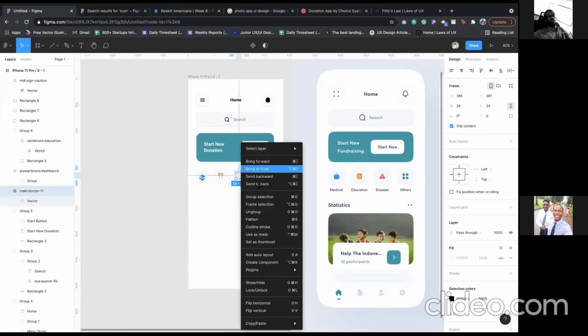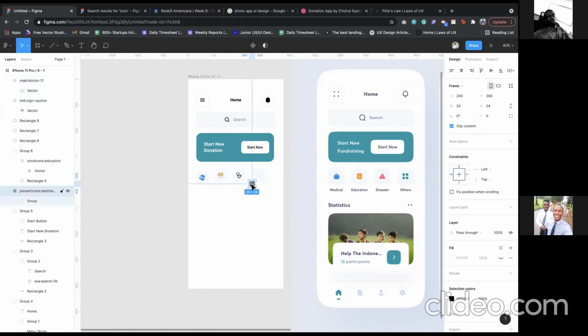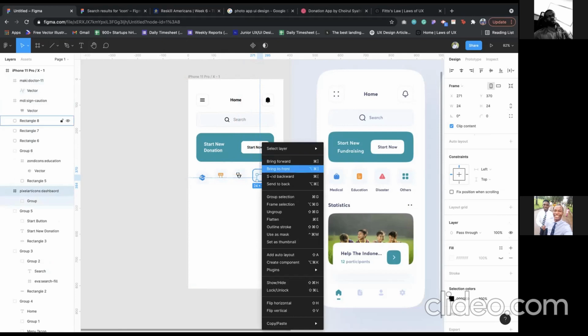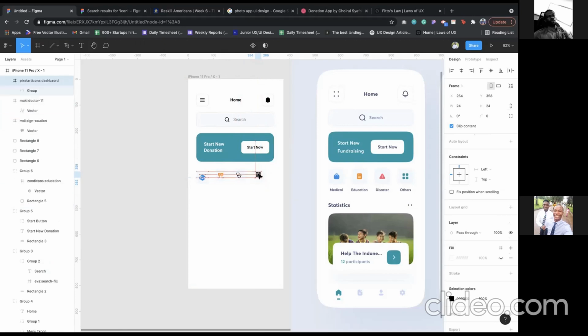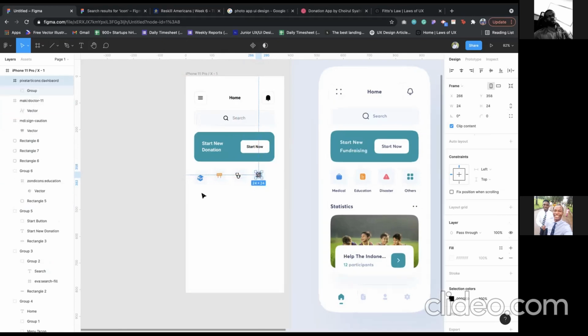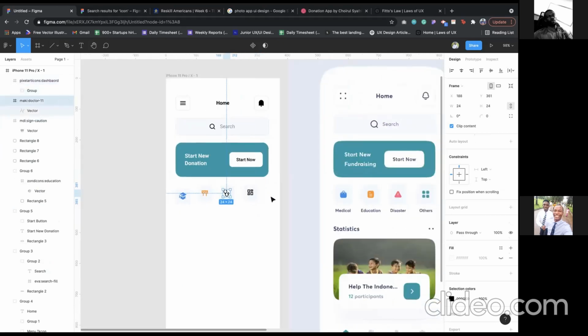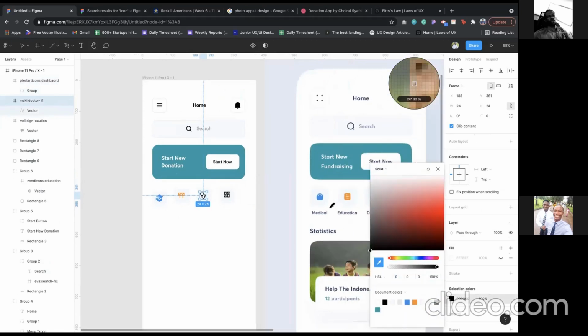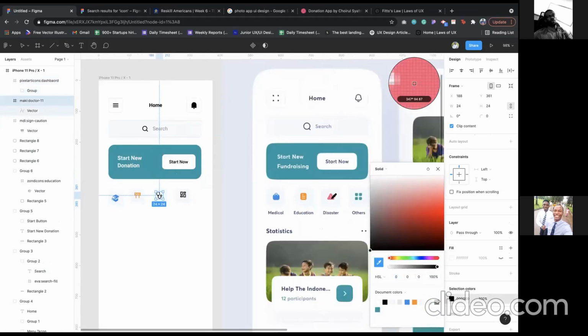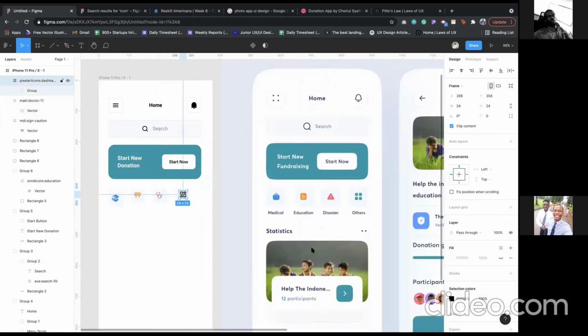So I'm just going through them. If you have any question at any point, you can ask. So I'm bringing them to the front and aligning them. So I'm going to just change the colors by clicking here. This should be red. Let me select, or pink. Yeah, I think it's pink. Now select this and change it to green.